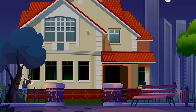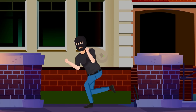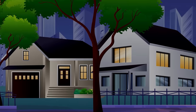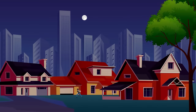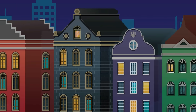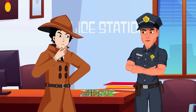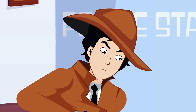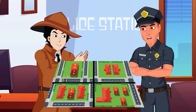This one will undoubtedly make your mind tickle. A thief broke into a house and robbed it one night. The next day he broke into two houses, robbed everything, and fled. On the third day he broke into three houses and stole all the cash and valuables. On the fourth day he went into four houses and did the same. Detective Mayhul decides to get to the bottom of this and observes the pattern in which the thief carries out the robberies.